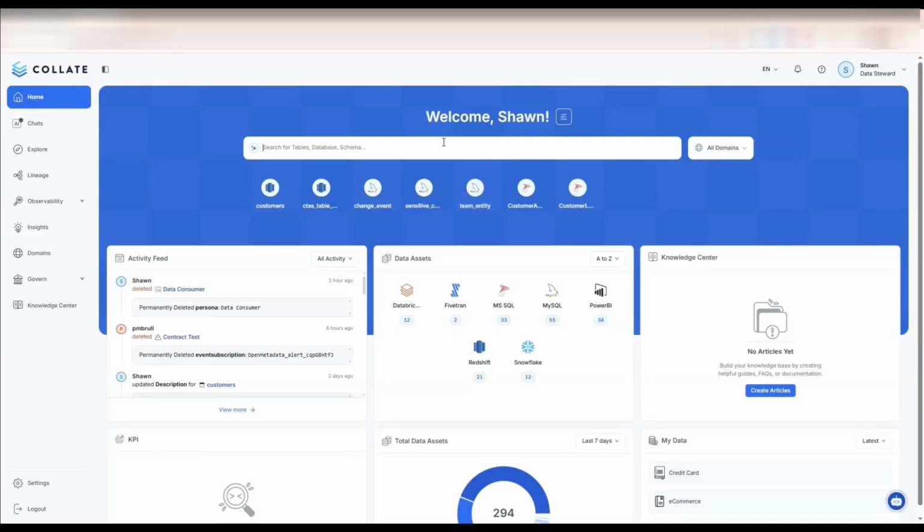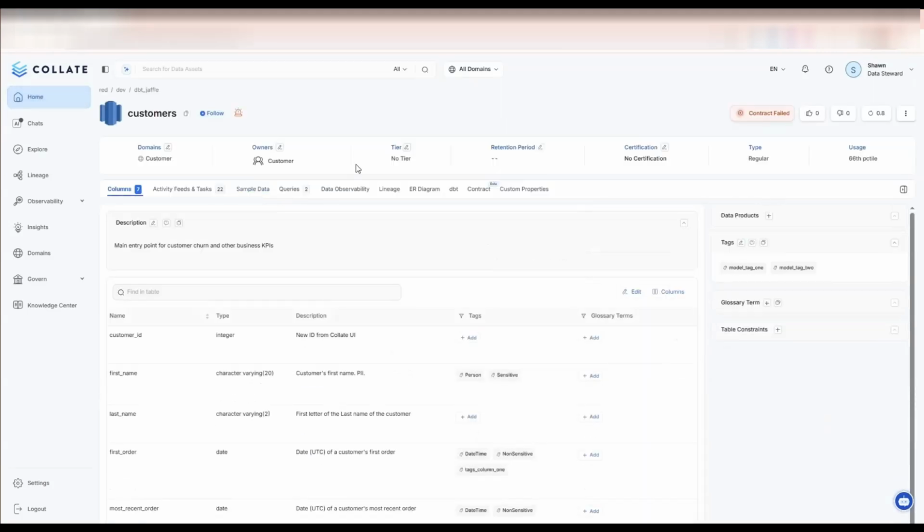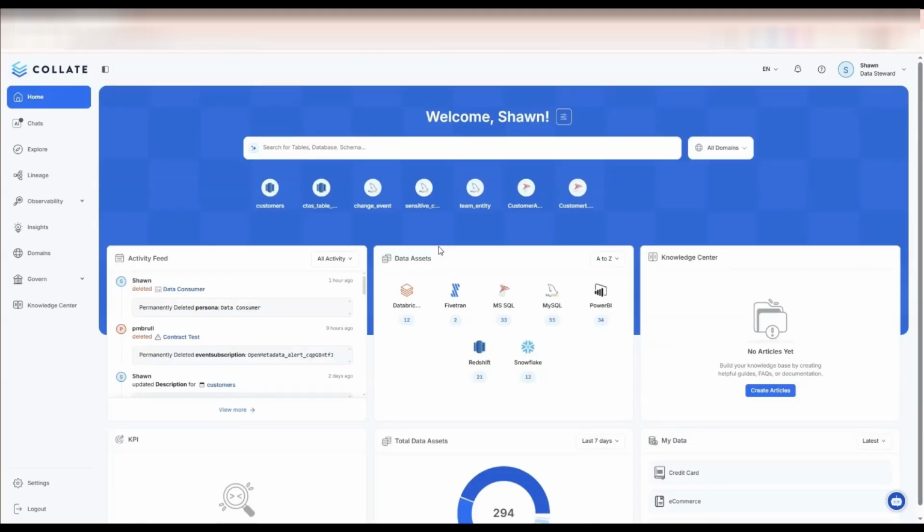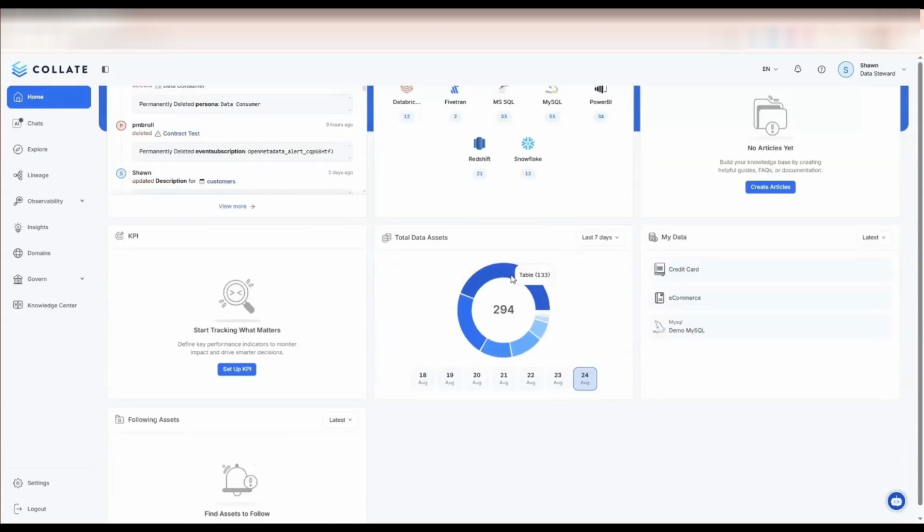To complement that, we have our recently viewed data assets right under the search bar so we can just click and jump right back to where we were. We have also enhanced the look of the widgets and how we present them. For example, data assets. We can quickly see exactly what's happening in our organization with a simple mouse hover. And we can change the date range that applies to.